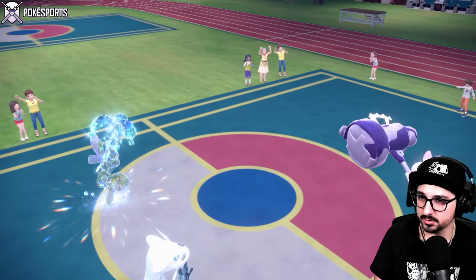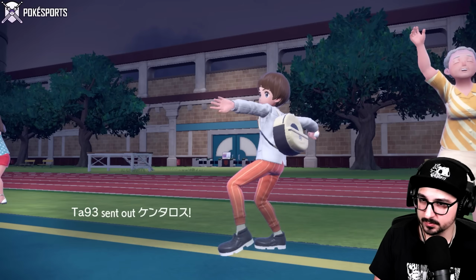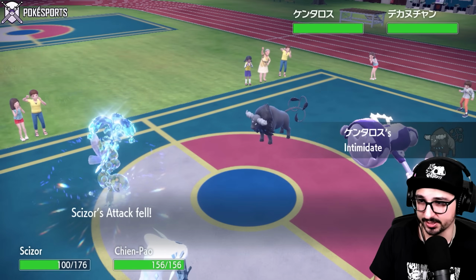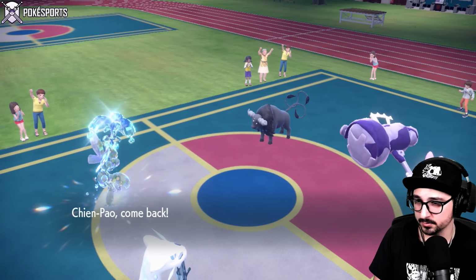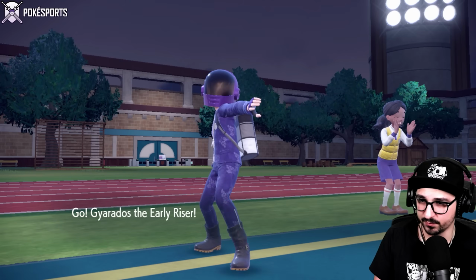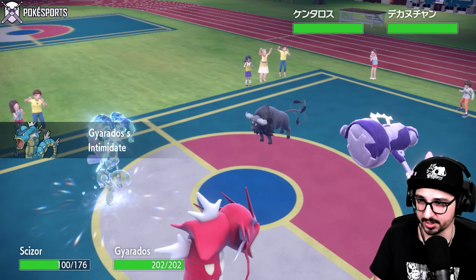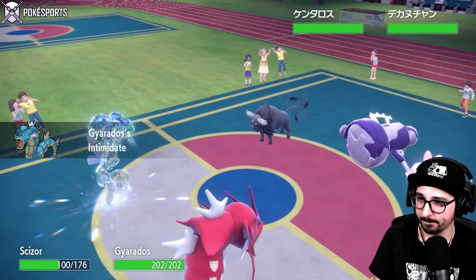They're going to withdraw. Gonna go into Tauros. Okay, Tauros will appreciate this. Unfortunately, I am getting intimidated. But I do have a Gyarados that will also be intimidating them in return. So not the end of the world. Might be forced to swap out, though, to swap out the Scizor. Especially if I'm Terra Blasting nothing.